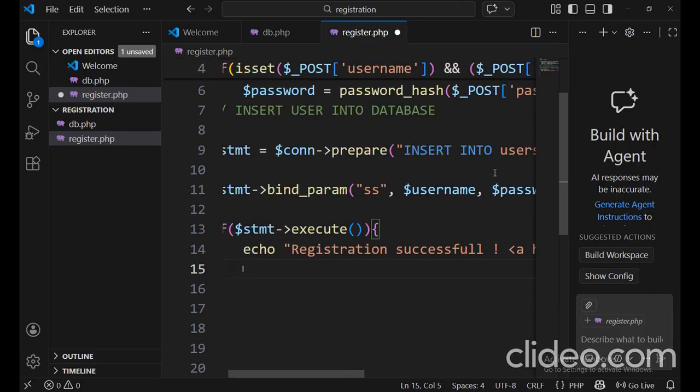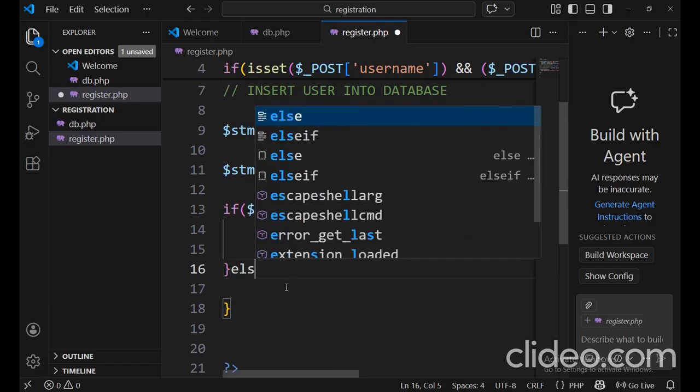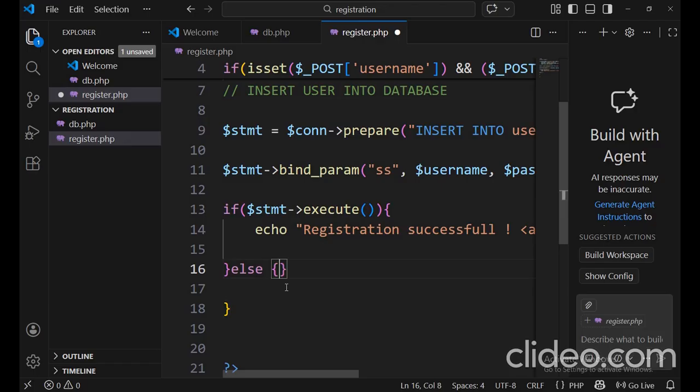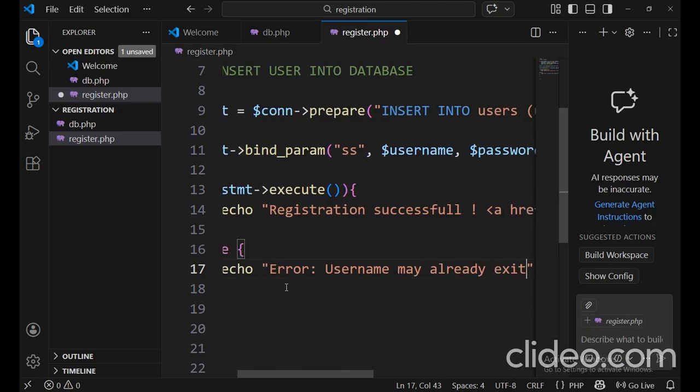Now else, echo error, username may already exist.